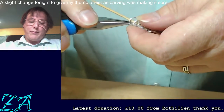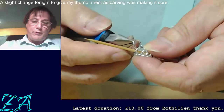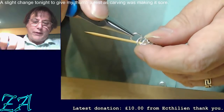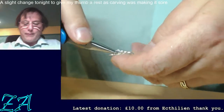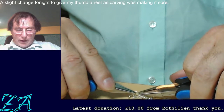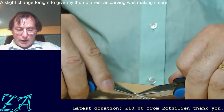Because really, what happens with this is all the rings just lay on top of each other, one on top of the other, and they do it in such a way that it forms the pattern that you're after. But it's really clear, and it's a really easy thing to follow. But I know I'm making it look really hard.